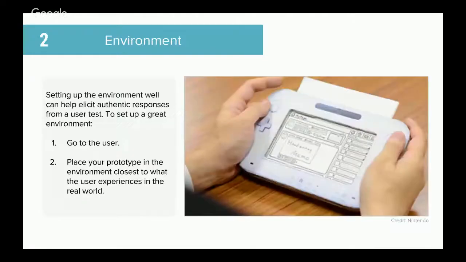The next step is, where should you test? If at all possible, it would be beneficial to go to users to avoid any bias of them feeling like they need to please the interviewer, which they might feel if you call them to your office. Ideally, you would test where users would actually be completing the task, but if you can't, then even a coffee shop is fine.